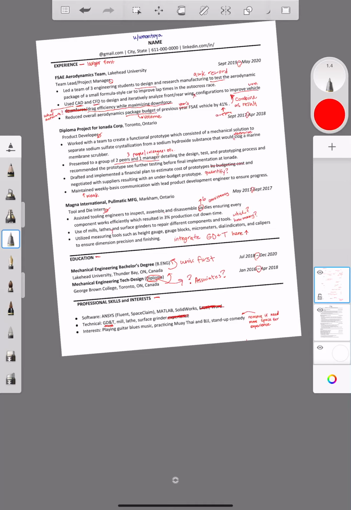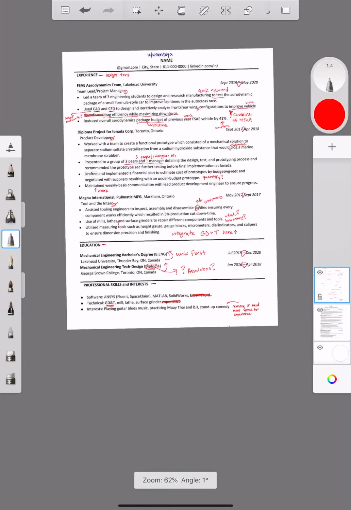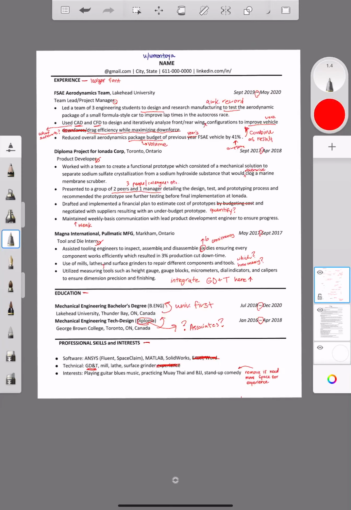So that's kind of where I am right now with this resume. Let's do one quick look over. I think they can add a lot more specific tasks that they've done. It seems like everything's pretty general. But yeah, that's where I'm going to end it, I think.